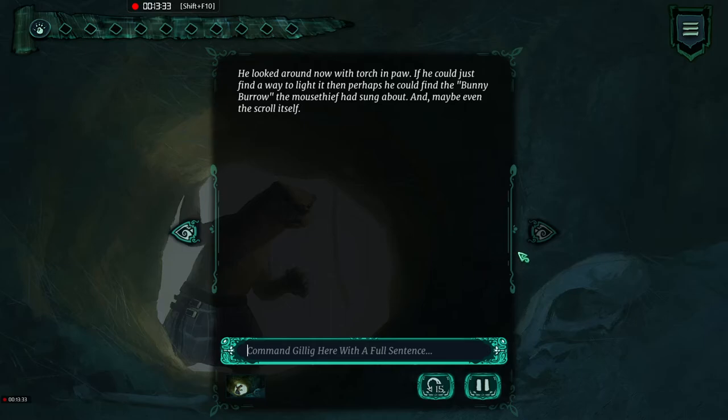All right. Great. I will remember that. Yeah, he looked around with a torch in paw. A light. What's this? That's what he was talking about. How can we light this torch?